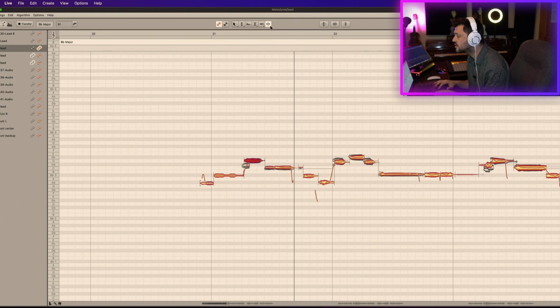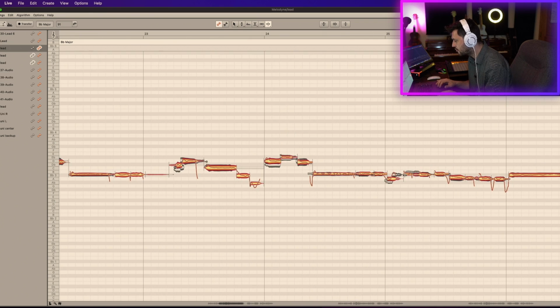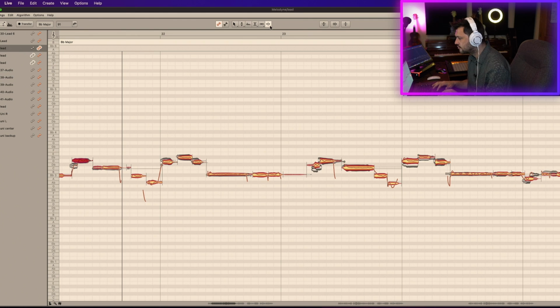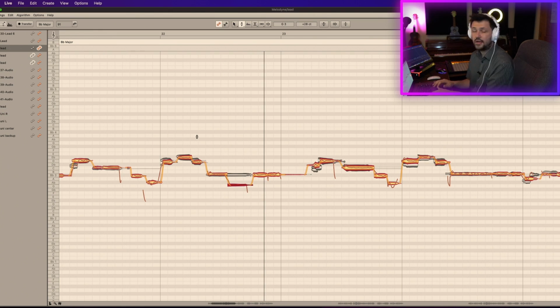Now, the next tool is some of my favorite. These two tools are great. The note separation tool separates a note. Like, let's find an example here where I would need to separate a note out. Let's show you what the note separator can do. Let's use it to separate this into two sections. Let's just say I needed it to go down. Approve. As you can see, you can do some interesting things with this as well.